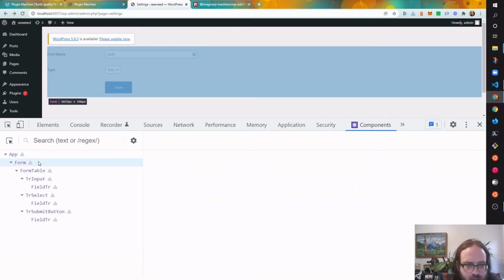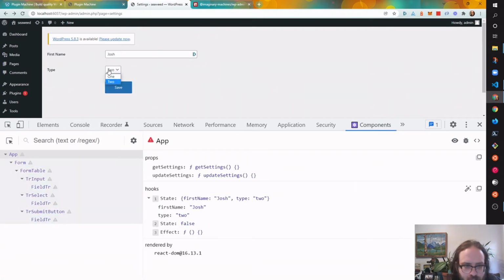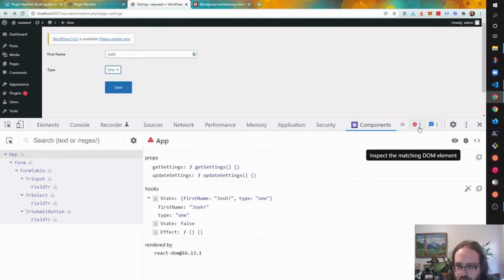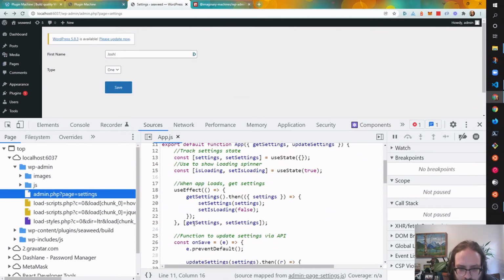So first thing we're gonna look at here is components, app. Let's look at the state here. Does this change? No. Does this change? Yes. Okay. So that's a problem. No, it did change. Yeah. Okay, cool. So then we look at the source for app there.